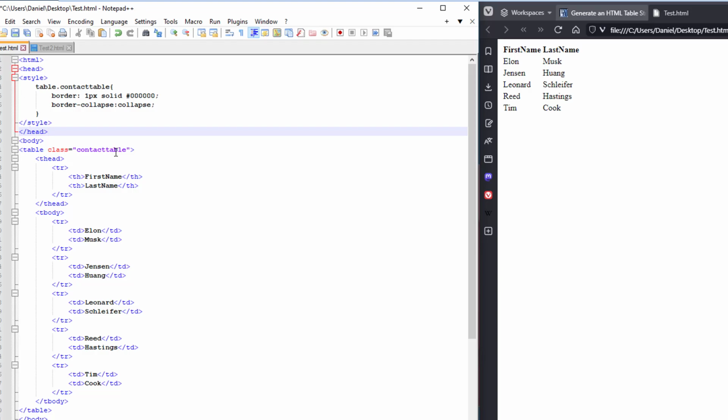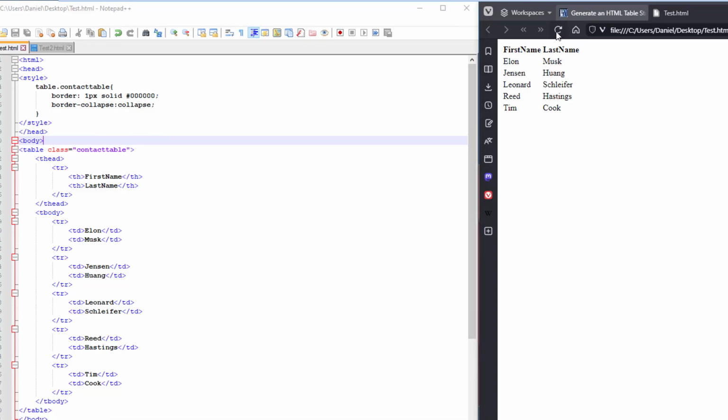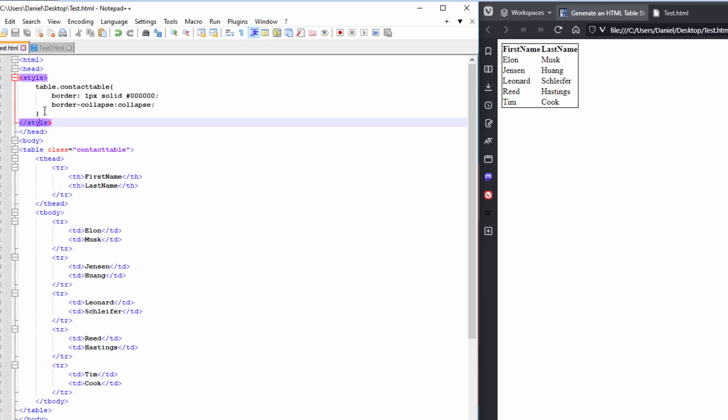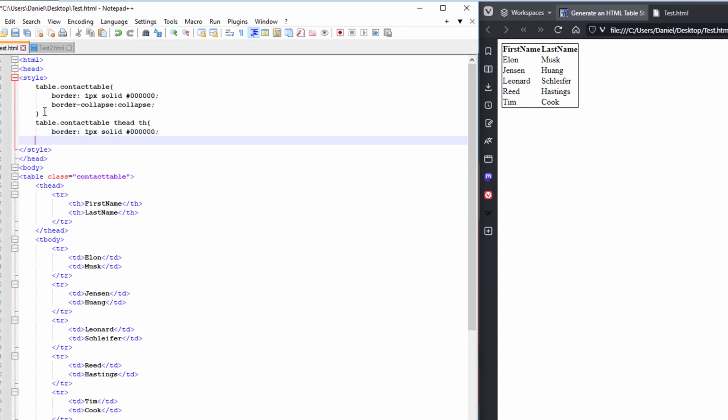Everything we define within that class automatically gets assigned to the proper element, whether it be header rows or individual data rows or cells, depending on how deep you need to go. But all we're doing here is applying a basic border and collapsing it, and seeing where that brings us. Now we're getting closer, but it isn't identical. We're still missing some of them, right? So let's take it a little further. Let's apply something to the header row. And apply that. And now we've got our lines in the header row.